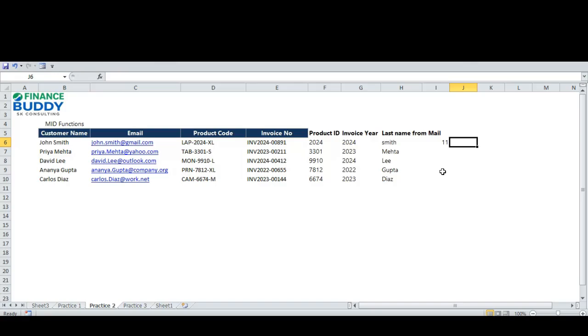Now the next part is FIND dot. I first put dot, then I select the cell reference, bracket complete. So 11 minus 5, and then again I am putting minus 1. So 11 minus 5, again minus 1. That gives me 5 characters to be extracted.